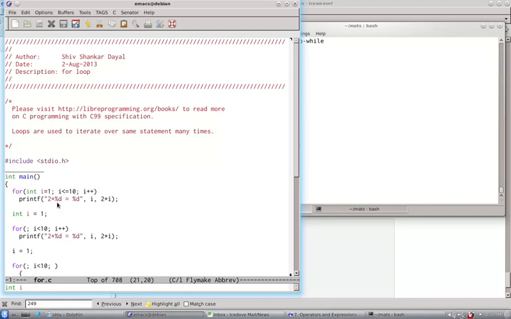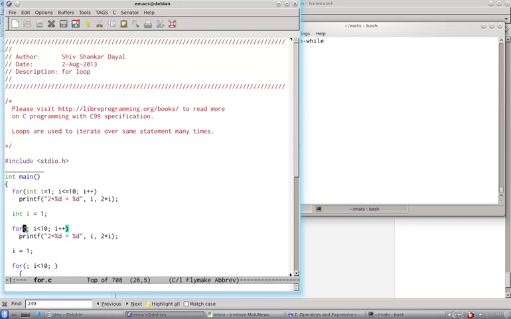We'll discuss that later. So as of now, you can see i starts with 1, i goes till 10, and then it keeps incrementing, and then it runs through that table. Now you see I have declared i here, so this i will not be available after this loop ends, so I had to redeclare i again.